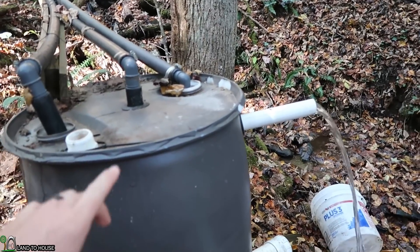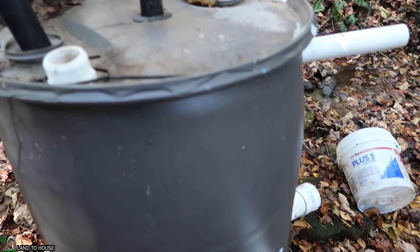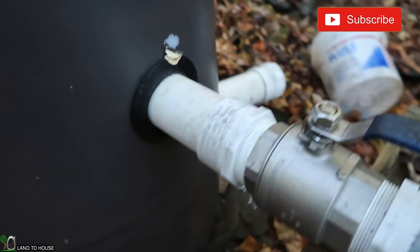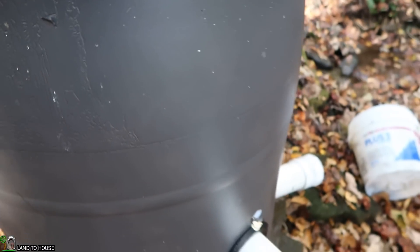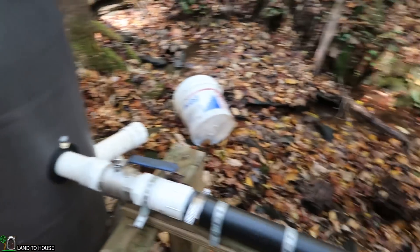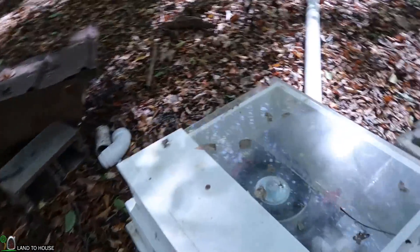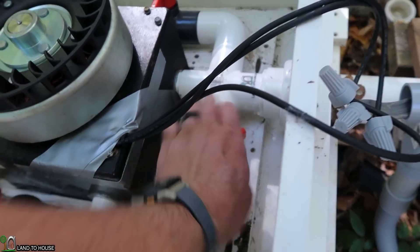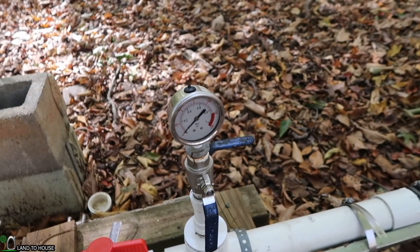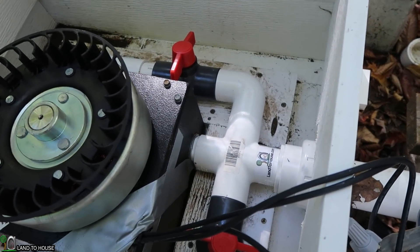I'm going to open up the penstock and you can hear the sound of the vacuum just suck this water down. That's fun — okay, I'm going to head down to the turbine now. Down here at the turbine, see how things are going. We've got looks like two nozzles open but there's junk stuck in there and there's also not enough pressure to do anything. The main nozzle right here I'm going to have to open up and clean out because there's snails and rocks stuck in there from where that screen was down.